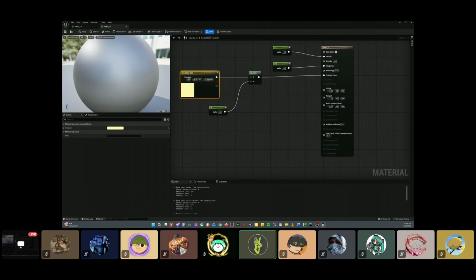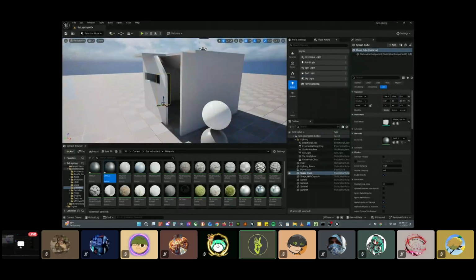Drag and drop it there. Let's test it. So going here, I'm going to put in a value of 1. Apply. Yep, it's working. Let's take out 0. Any questions?